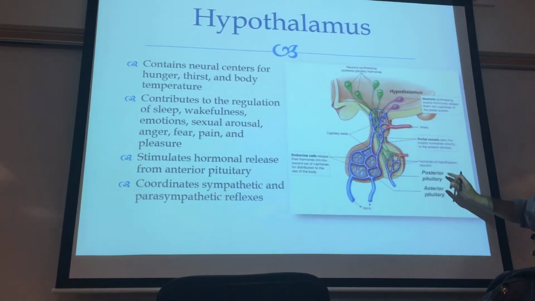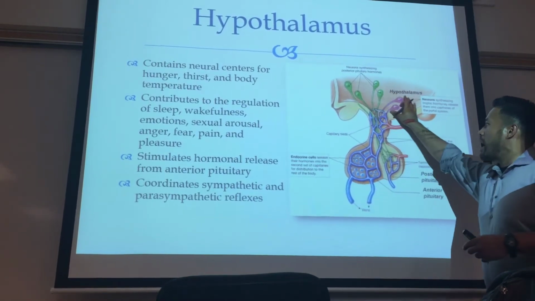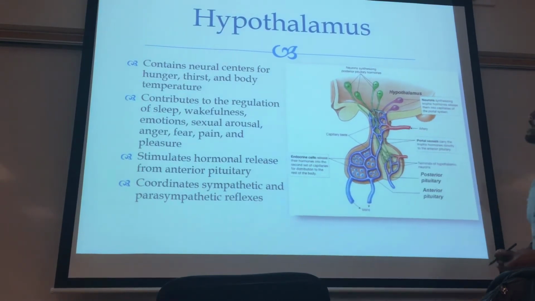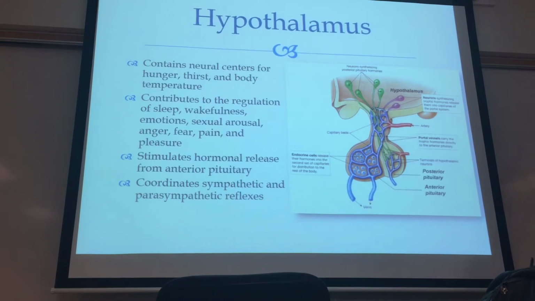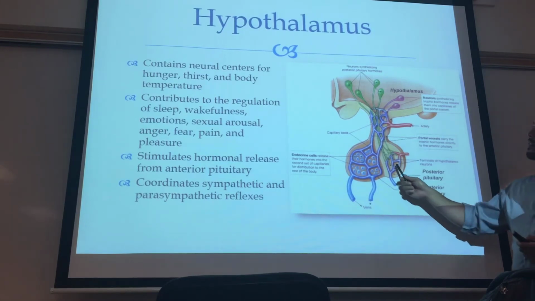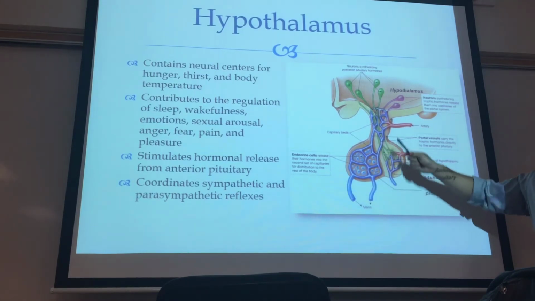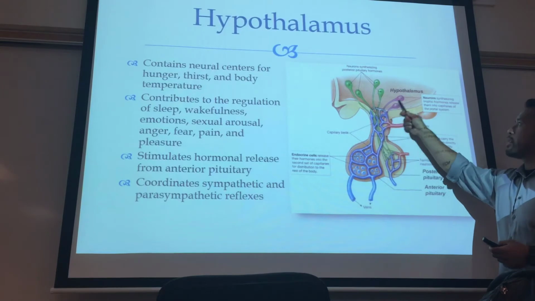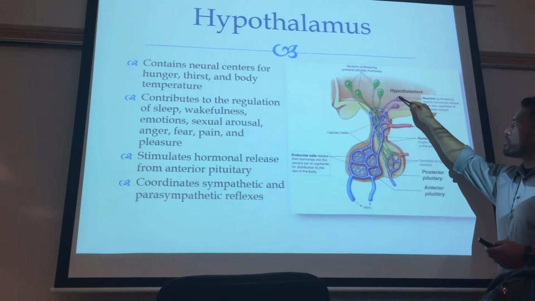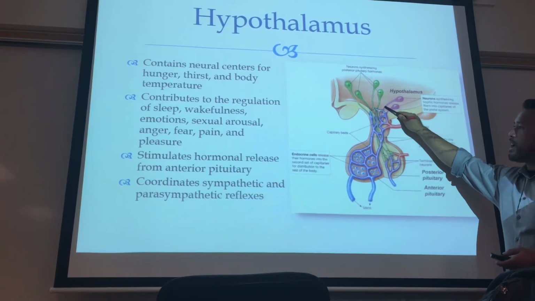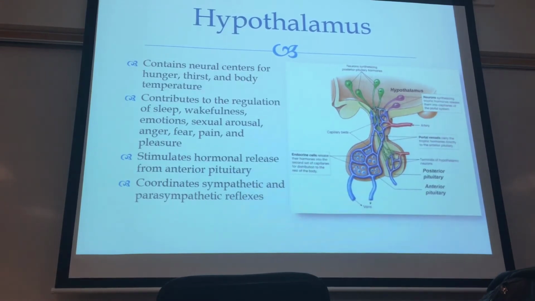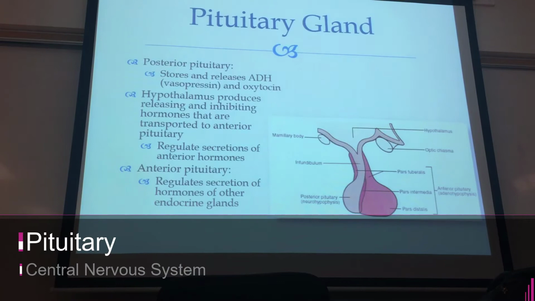So it's going to be receiving information. It's going to then tell us how we're going to send that information back out. And the information that's being sent out is actually going to be in the form of hormones, hence why hormones are our endocrine lecture. So all the hypothalamus is going to contain neurons that are going to create hormones that are going to make their way to the next area. And the next area is going to be the pituitary gland.